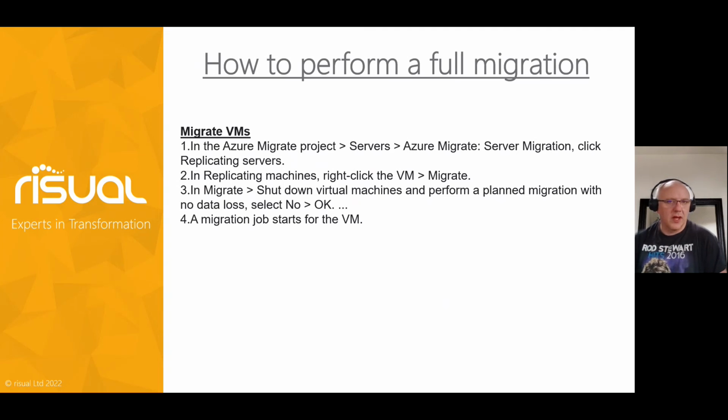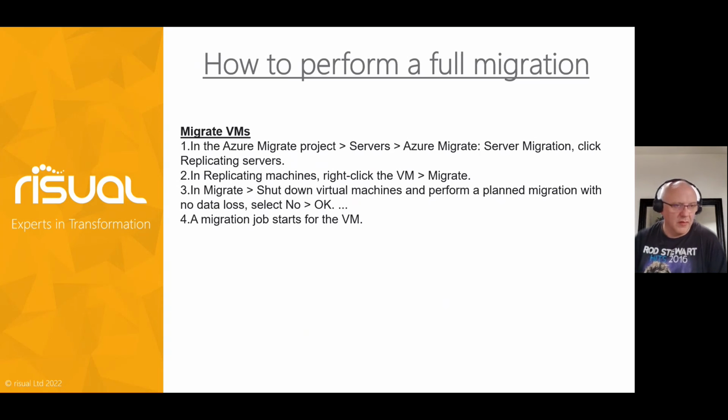In there will be the replicating machines. You find the list of all the different machines that you've replicated. You found the file server, for example, that you want to do. You right click on it and click migrate. Off that goes. It asks you a first simple question, which is, do you want to shut down the on-premise machine? Obviously, yes, you don't want a duplication, because you don't want a machine running on-prem and an exact replica running in Azure, especially if you're using the same network addresses, or you're using one where you don't want it to have a duplication of IPs.